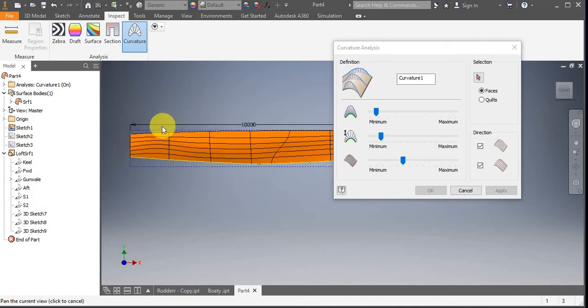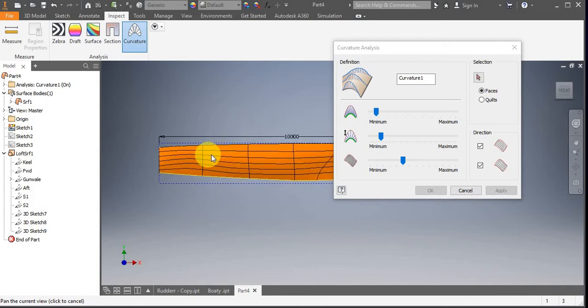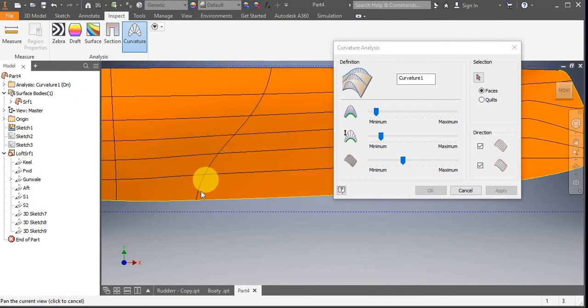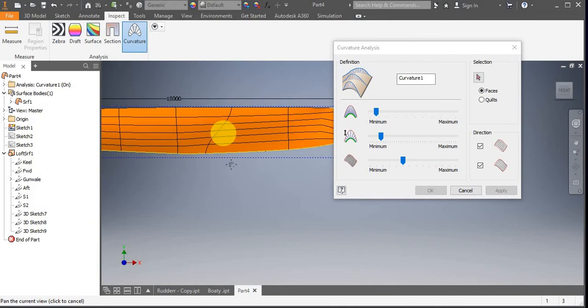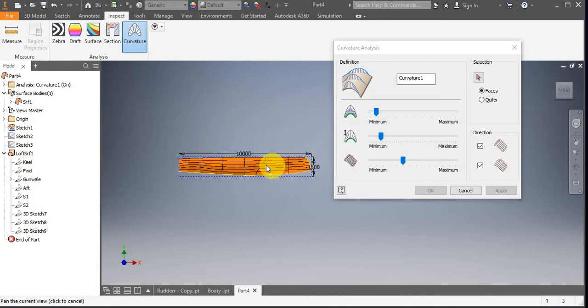So yeah, this shows the curvatures of my hull. As you can see, all of these parts are quite small. There is a bit of a transition in here, and quite an intense transition between the bow and the midships.